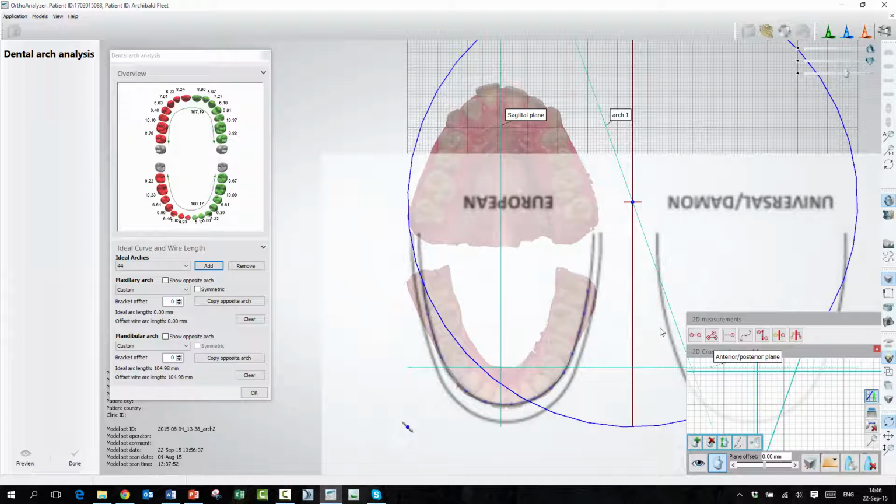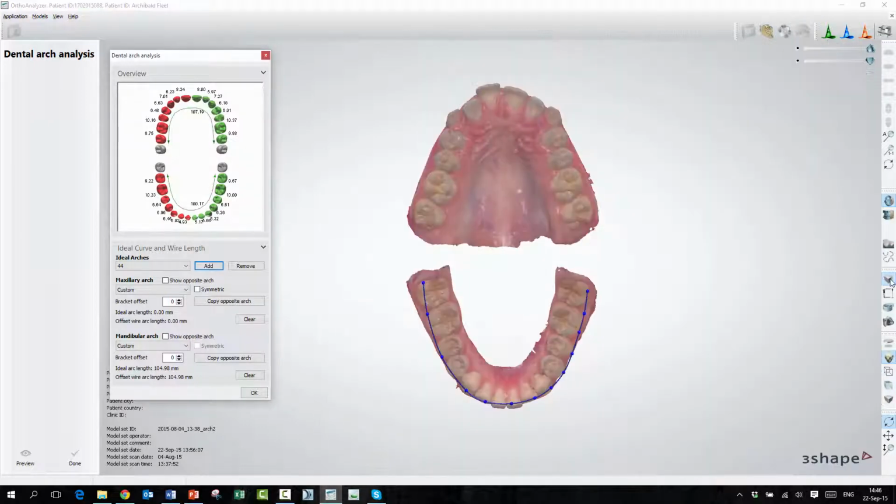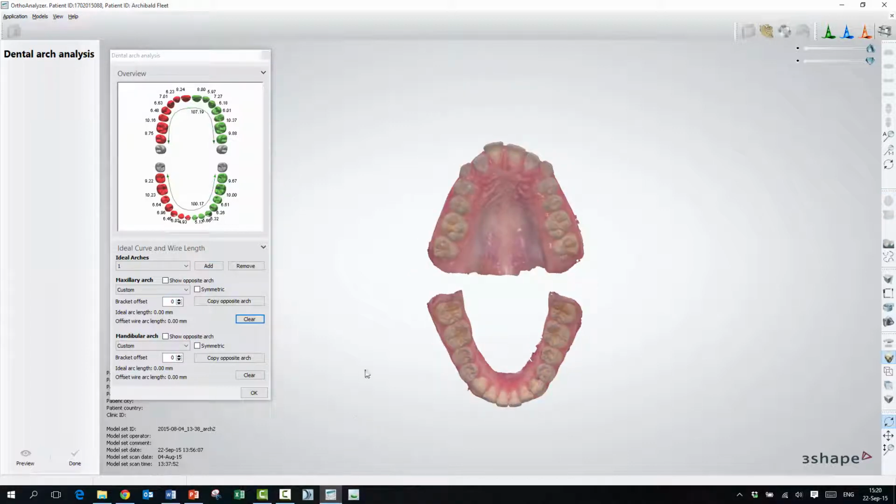Good. And then I will remove again over here. And now you can see I've drawn a line here. Yeah, perfectly to the ideal European curve. Yeah. Exactly. Or arch. Yeah. Good. Now I will show you. We will create an arch here, and then we will use it in our virtual setup. Okay. One good tip is that if I create a new arch, I will just press add again.